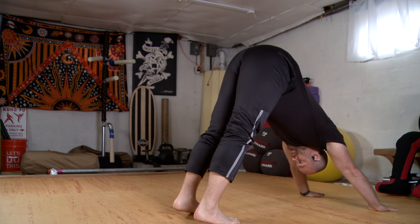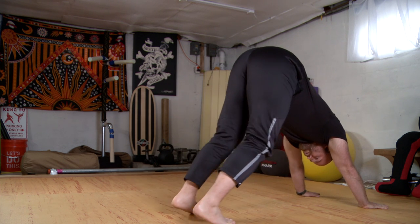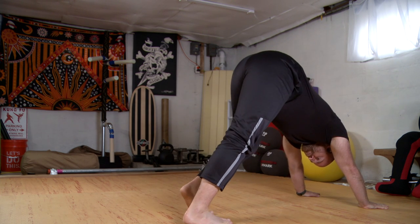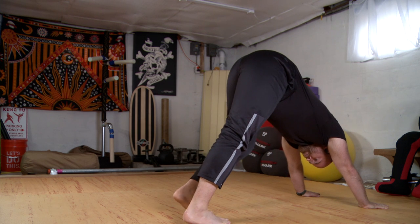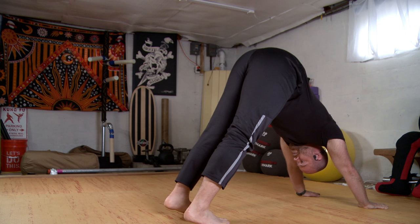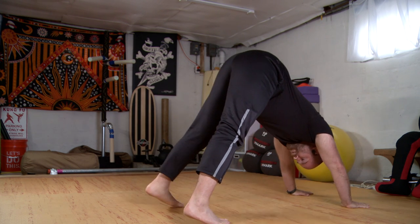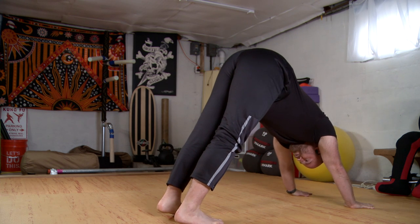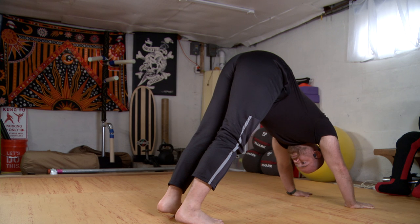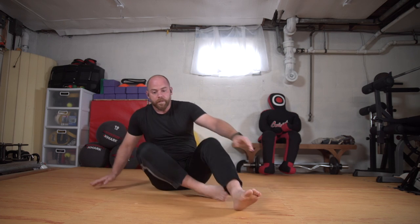Downward facing dog. So we can pedal out the feet here, alternating one heel up, one heel down. And then we'll relax the feet and relax the neck. Let the head fall. Let the head relax like that. Pressing through, making space from your shoulders to your ears. Good, knees will come down and we'll roll through. Good.